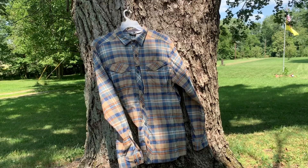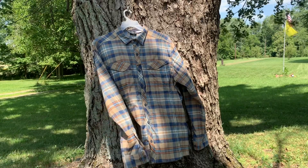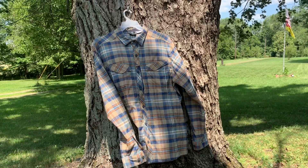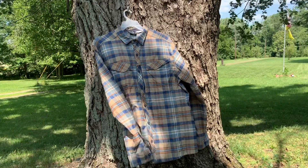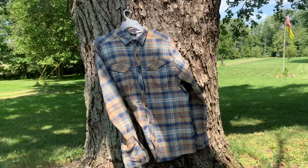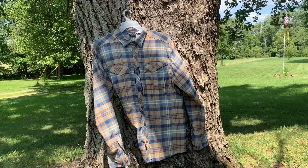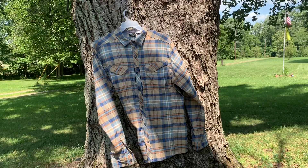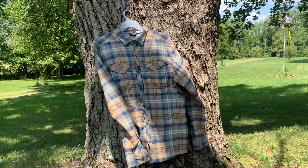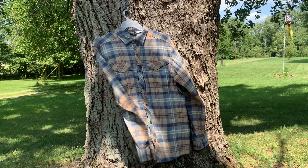It's a very soft yet surprisingly strong material — I can attest to that. The shirt feels amazing, nice and soft. I haven't been able to destroy it, much like the pants, so that's definitely a plus. It's also stain resistant. An interesting thing about this shirt is it's actually made from a corn glucose derivative, so it's a natural resource — we're not running out of those, we can grow it back and keep on making shirts. This has actually earned it the blue sign badge, which basically just means it has a high level of consumer safety and a minimal impact on people and the environment.